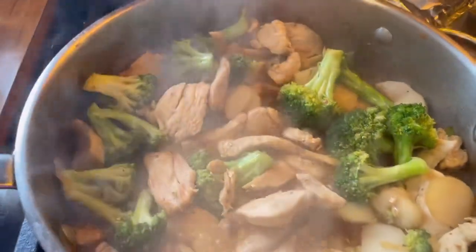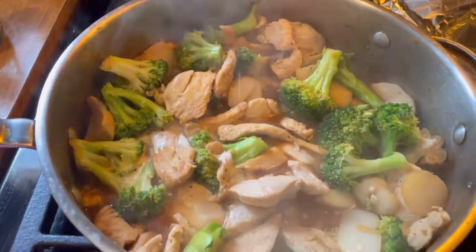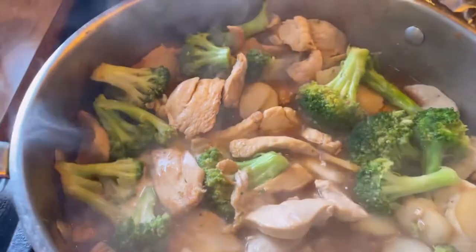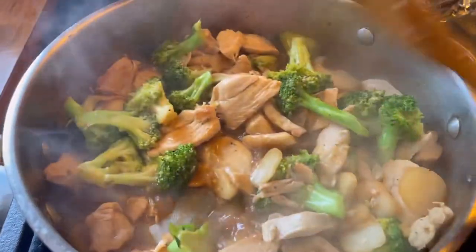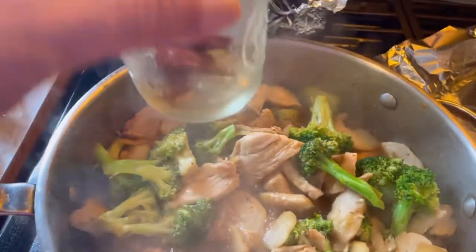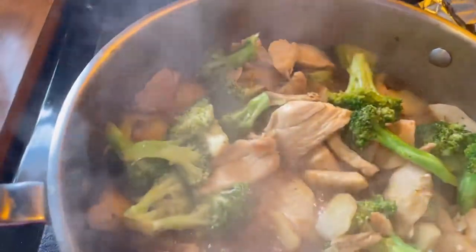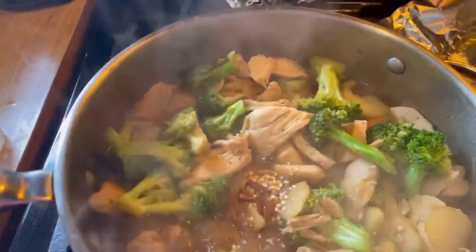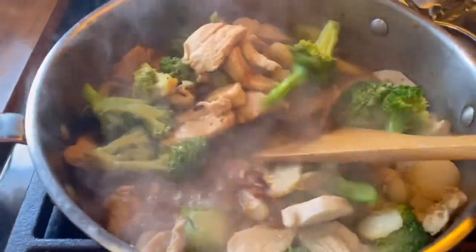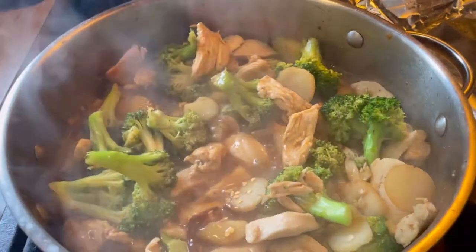It's been three minutes with the cover on. Here's my slurry — just pour that in and let it thicken everything up. Now I'm adding my hot peppers — you don't have to do that if you don't want to. I buy these dried hot peppers and just break them up and put them in whole, or you can use regular hot pepper flakes — same thing. I like to see the big piece in there. Now we'll let this cook for a couple more minutes and it'll be all ready to eat.